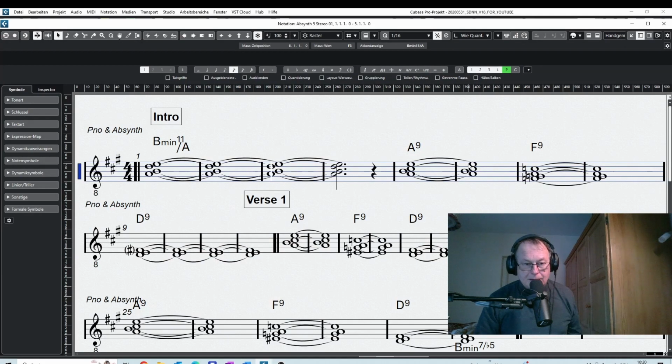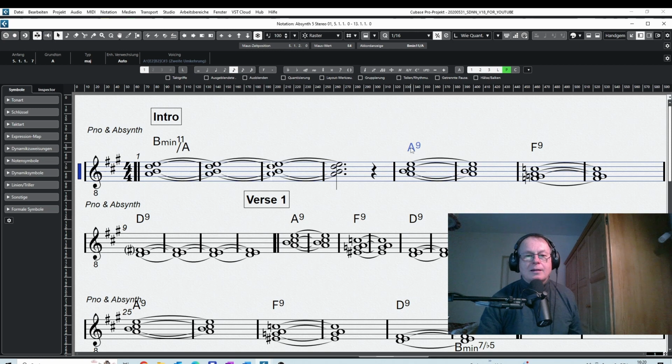So this is the score of the song, or let's say a part of it. If you cannot read the score, don't worry. It's just the chords that we are interested in, and I put the chord symbols above the lines. So we can ignore this first chord, but here it starts with an A. You can ignore the number 9 here. It's not important for what I want to explain.